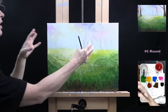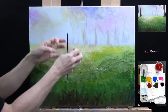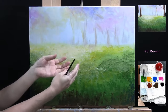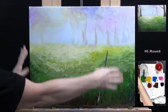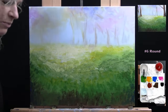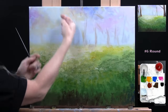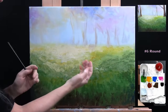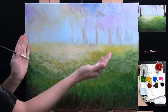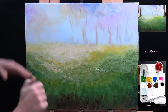I just want these foreground trees to kind of anchor the painting, because I know my piano is gonna be nice and dark. So I don't want it to feel all alone and be unbalanced. So I'm gonna be putting some dark trees over on the sides, and they're in the forest, so they can be darker. I'm gonna have my light sources here. So on these trees, the light side of the tree is gonna be towards that light source. I'm gonna start with black and brown to put in the dark sides of my trees, and then I'll be using burnt sienna, yellow, and white to put the light side of the trees on.